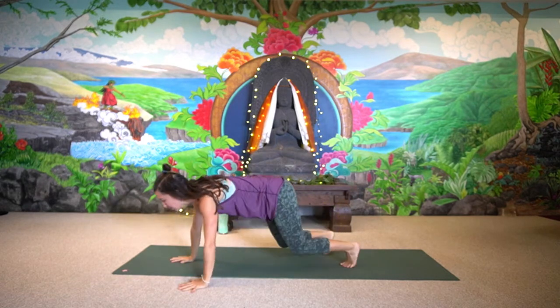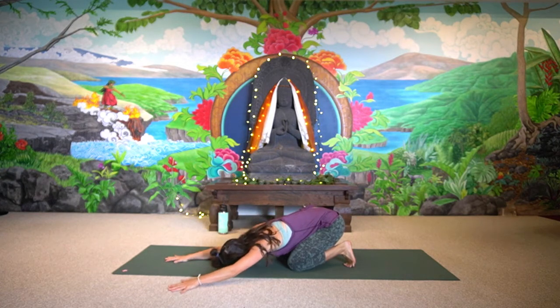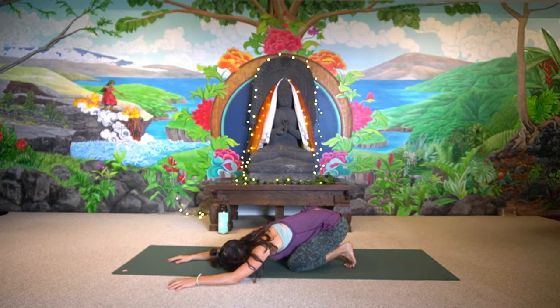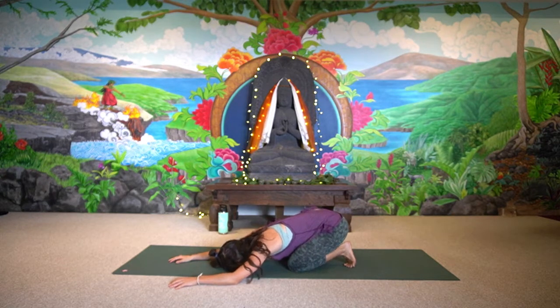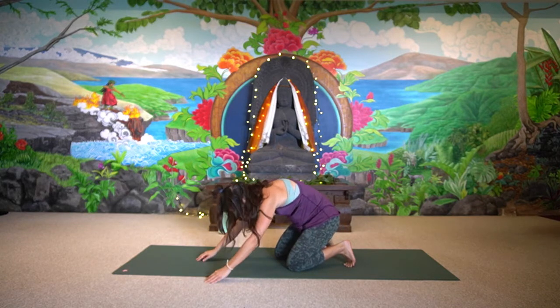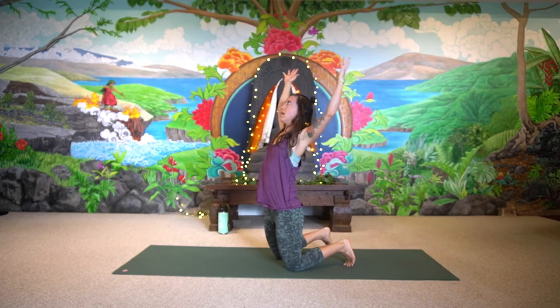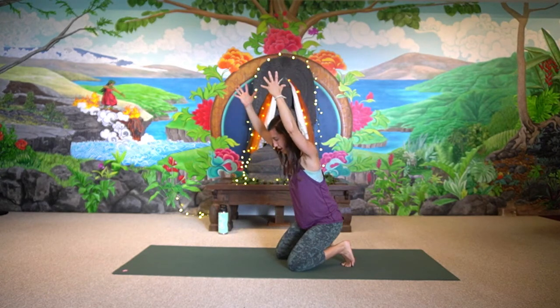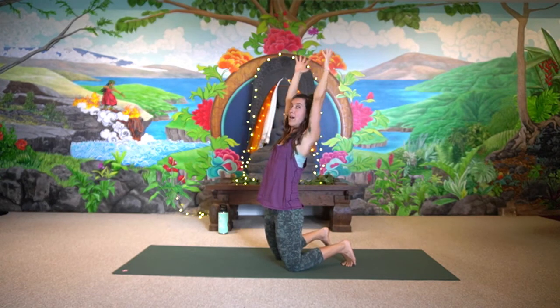And then let's all drop the knees, send the hips to the heels, and just pause. Check in with the shoulders, check in with the back. Shift the hips from side to side if that feels nice on hip sockets or low back. And then push down into the knees as the hips lift and the hands circle back, floating camel. And then kneeling chair. Drop the arms, send the hips forward, floating camel, and then pause here.